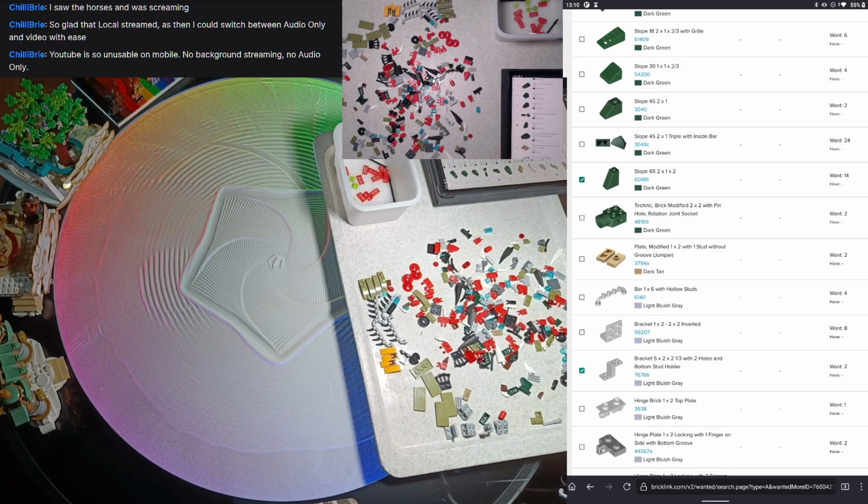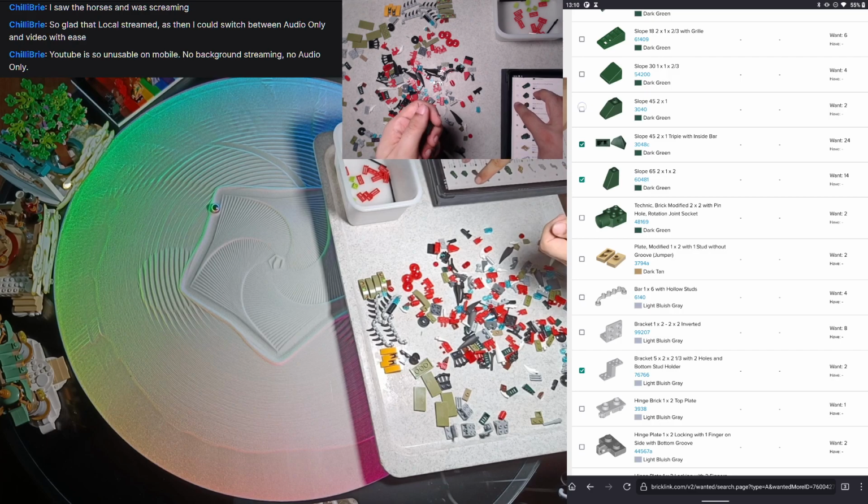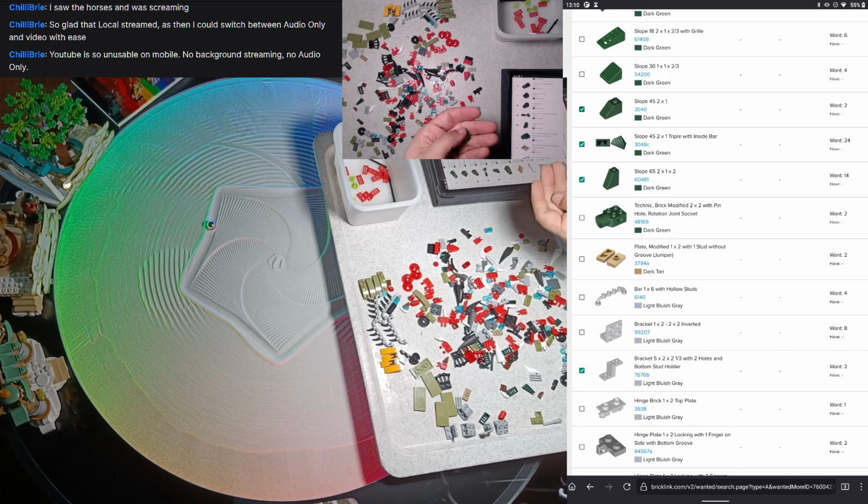You saw the horses and you were screaming? The horses in the castle set or somewhere else? So I didn't see any stream about it. I just read it later on and I saw a short video by Jang who talked about it, but I didn't look at the image also. I don't really want to get too spoiled by those sets because I want to build them without knowing too much about them.